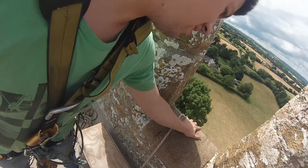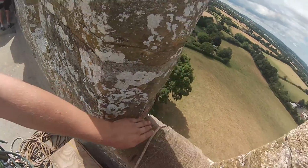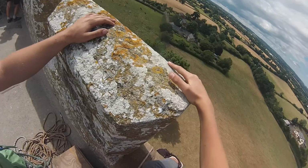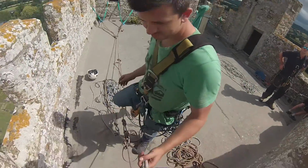Right, so you need to kneel on this, facing towards me. So if you get your right leg out and kneel on there. So that's it. Right knee on there. And then that's it. Put your other knee up.